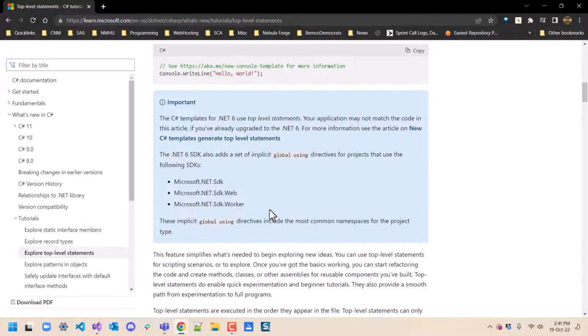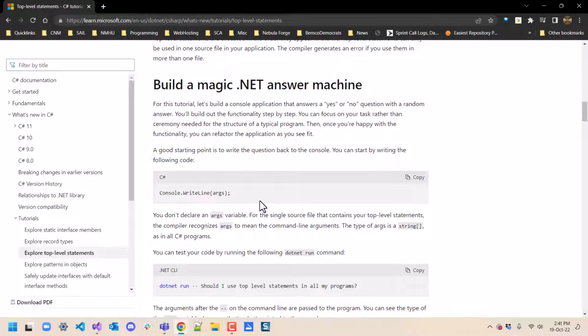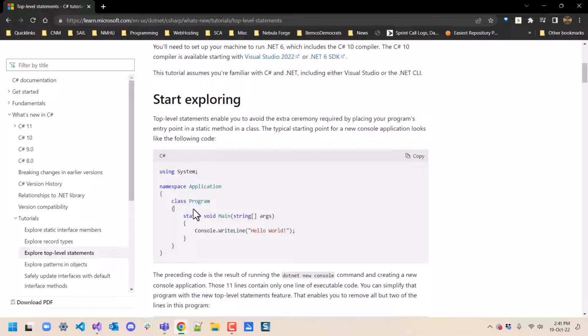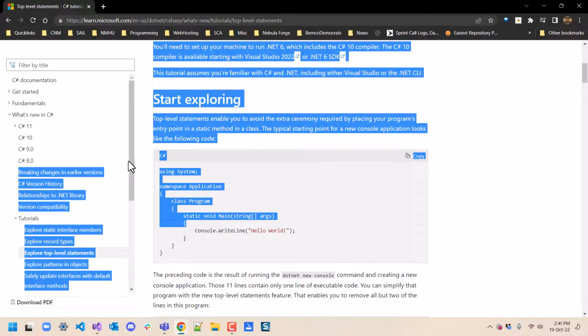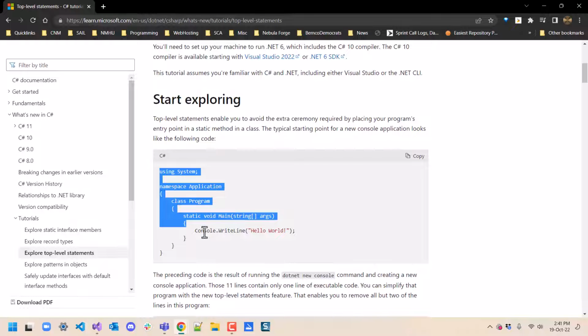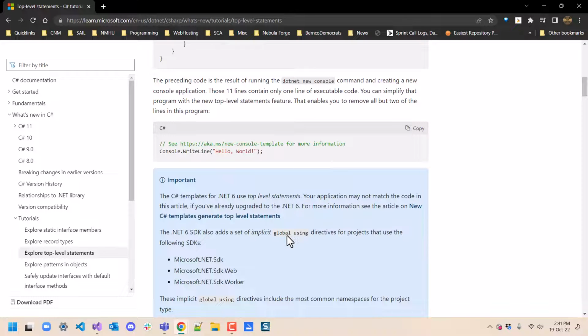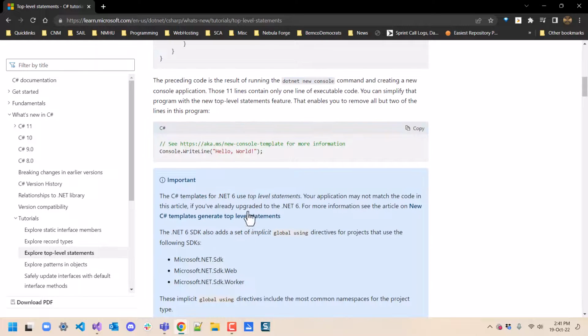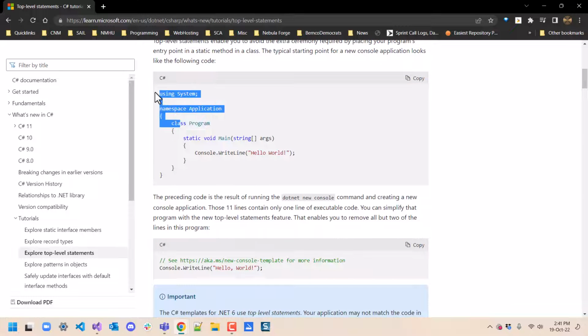With .NET 6, they introduced this idea of top-level statements, so that it basically assumes that all this stuff is there, and since this is always the same, you can just write your basic console application like this. It's nice, but I like having this so that all my classes look the same, and I'm used to coding this way. So I'm going to leave these in place.